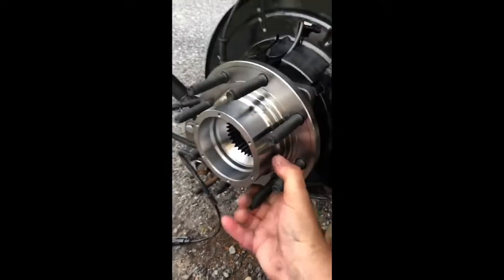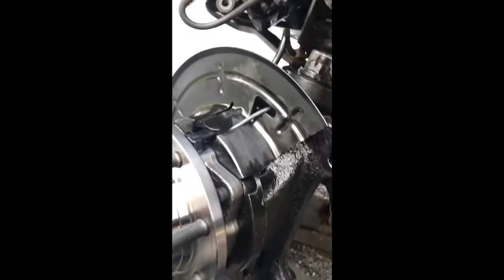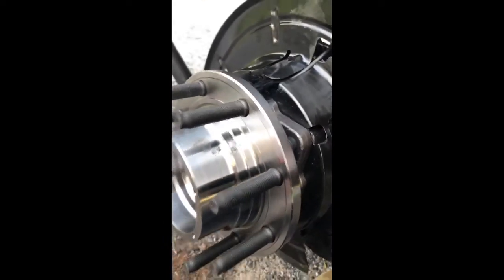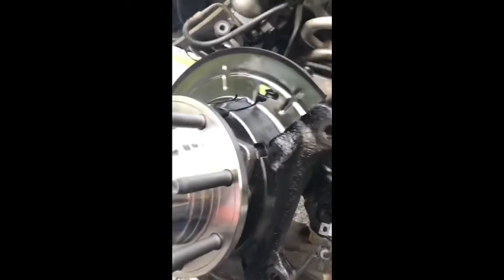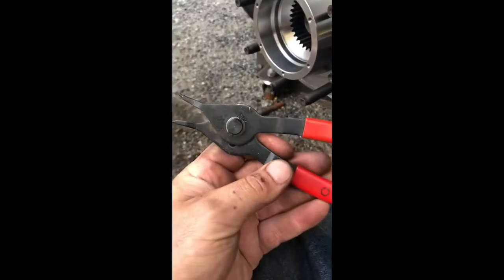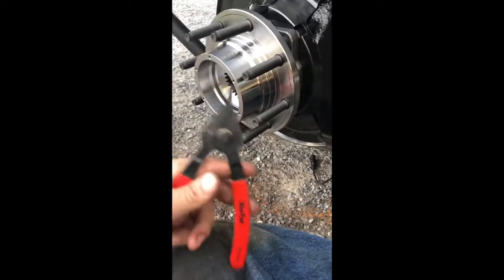Love seeing new parts. There's my new Timken bearing, nice and tight. This hub comes with a new ABS sensor - I've got to run the wiring back for it. One thing I want to show: way deep in there is a circlip that holds the whole thing together. Nobody can seem to find a way to get it out. I have these snap ring pliers - Bluepoint PR34As - that you can swap to make inside or outside. They reach just long enough and spread pretty wide, so you can get a circlip open pretty wide. You can probably find these used on eBay - they're not really that fancy of a tool, but they worked great.